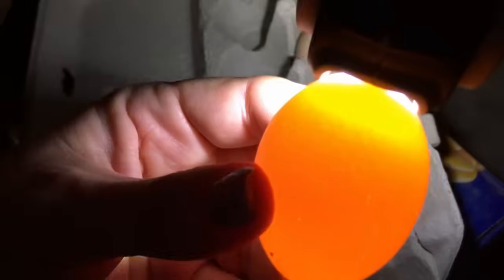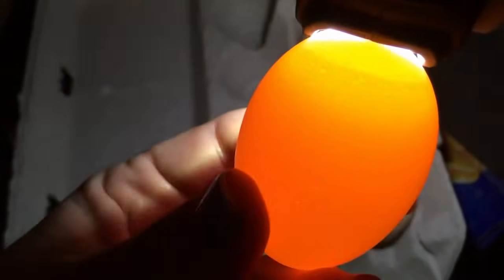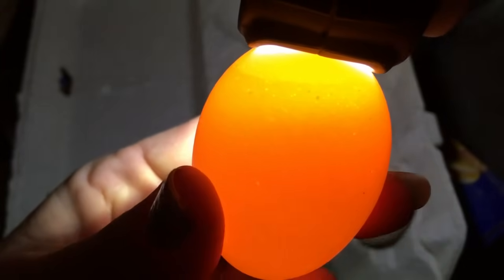You can see there's nothing in this egg. There's nothing here. See if I can get a little closer for you. There's nothing here. This is not a fertilized egg. So this egg is thrown away.